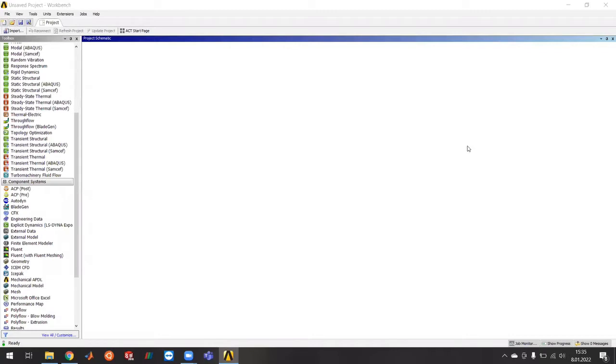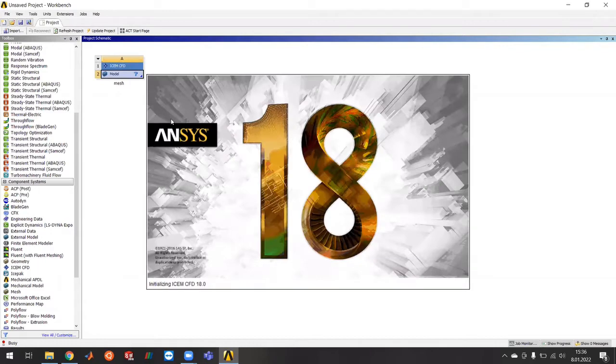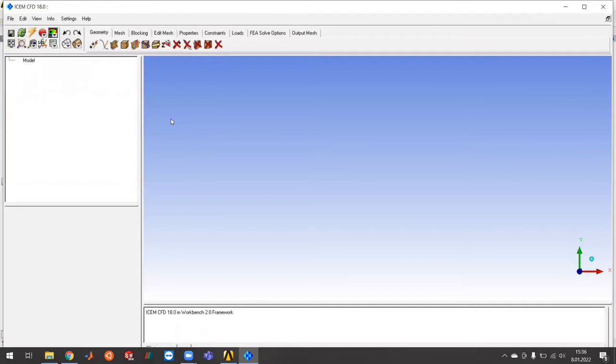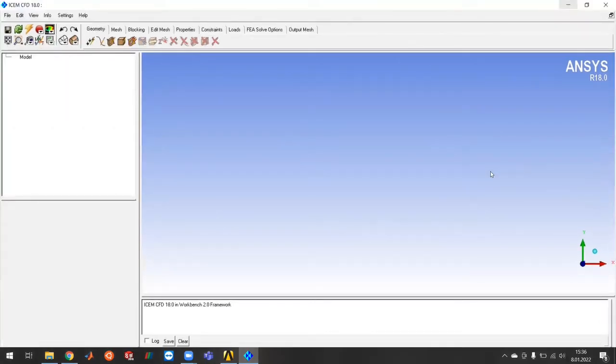Now we are going to jump to ANSYS ICEM CFD. And we are back in our ANSYS interface, and I double click ICEM CFD and wait for it to open. Let's name it as our mesh. And again, double click model, and the ICEM interface will open up. This is our ICEM CFD interface. It looks quite old-fashioned, but it is very capable of creating nice structured grids.